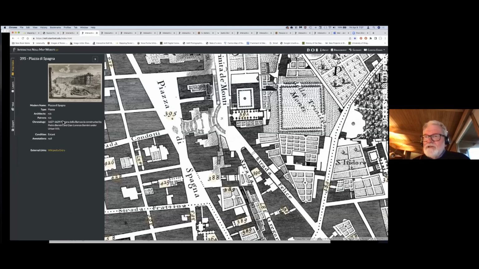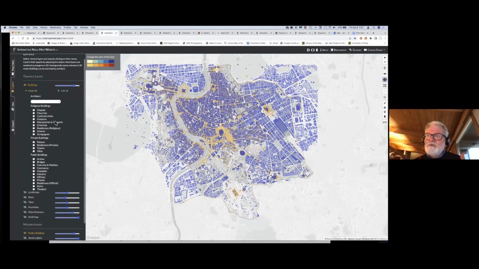So what I'd like to do is go through some of the layers. This presentation has a lot to do with the simple functionality of the website, and the philosophical underpinnings are something I won't particularly stress, other than to say that the structure of Rome as a city has a great deal to teach us today about urban design as well.